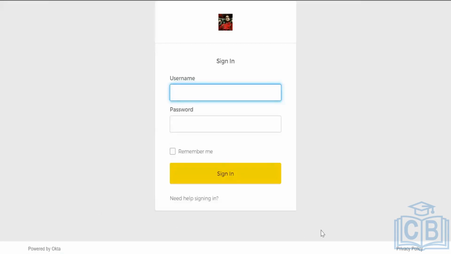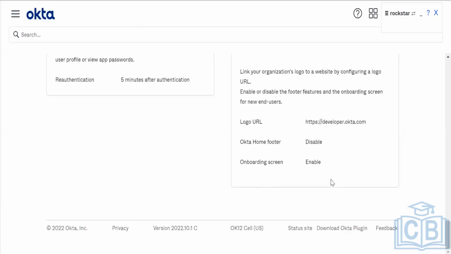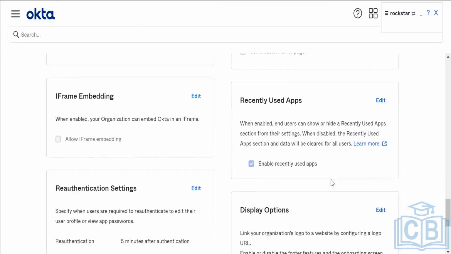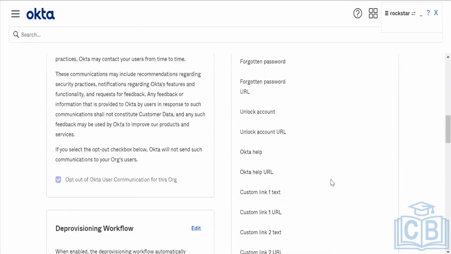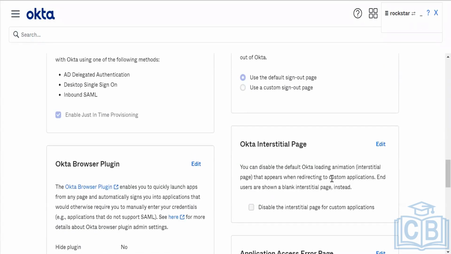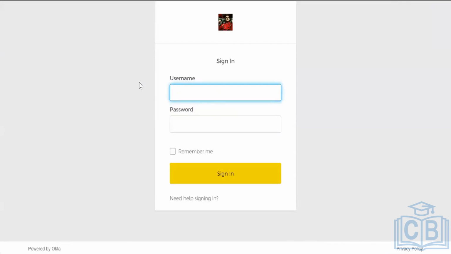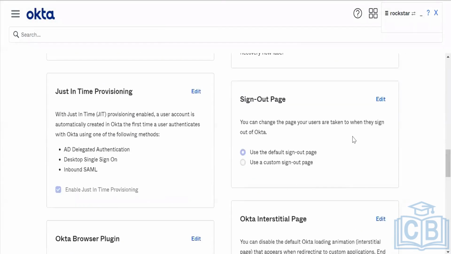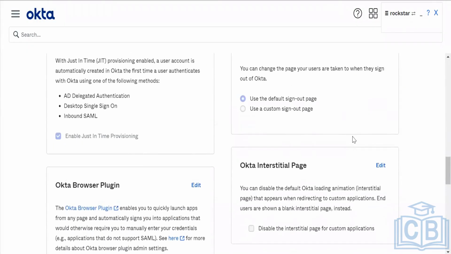Here still it is there, maybe because my account is not the paid one. That is the reason it is maybe not removing this footer. Otherwise you can remove it. But anyway, if you keep it, that's also fine.